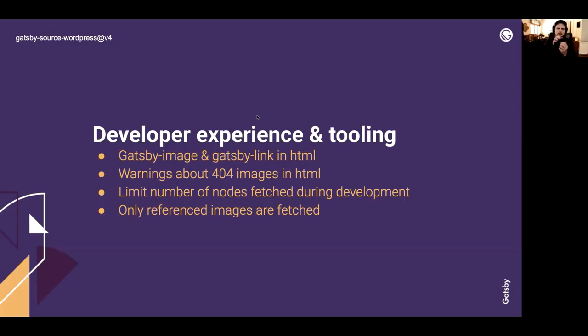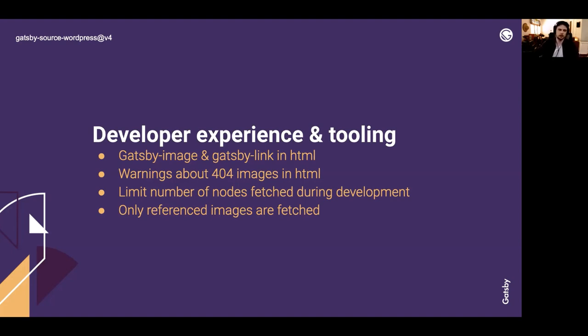For sure. So to start off, like we mentioned in the demo, Gatsby image works in HTML. Gatsby link is also set up automatically. Something new that you get that you don't get in vanilla WordPress is, if somebody uploads an image to a post and then deletes it from the media library, WordPress doesn't really know that that image is now a 404, so when someone visits the page, they'll see a broken image. But since we have the build step, we can actually check that in Gatsby and warn about it and give you a link to the back end to fix it, which is pretty great.